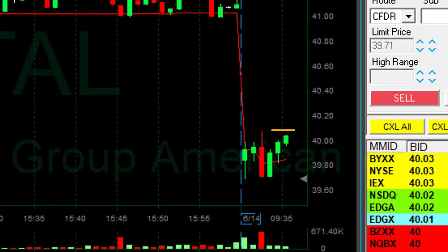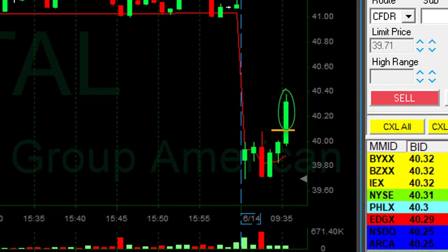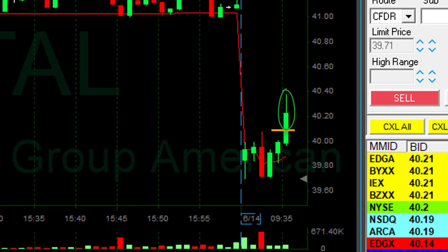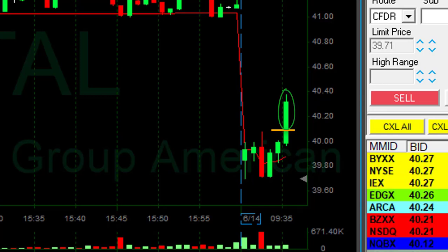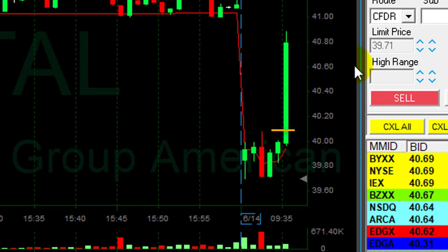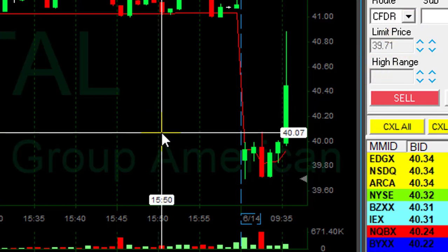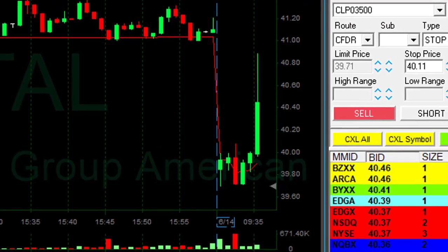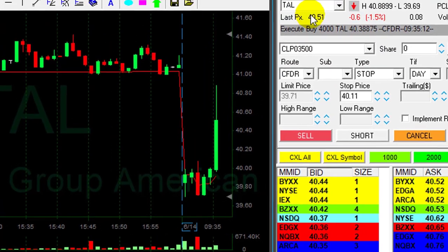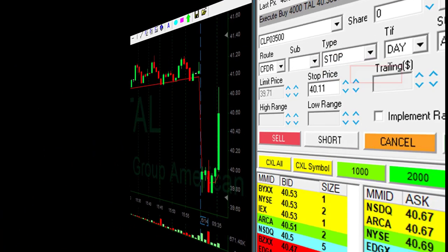It's gonna trigger — and oh, look at that. That is terrible. My stop just triggered. I'm so glad I had a hard stop in the system. Sometimes you need a hard stop just so the system will take you out faster. Talking about having stops — it doesn't matter if you have a hard stop or a technical or mental stop. You just need to have a stop. Look at this move. Amazing. I'm out at a loss.